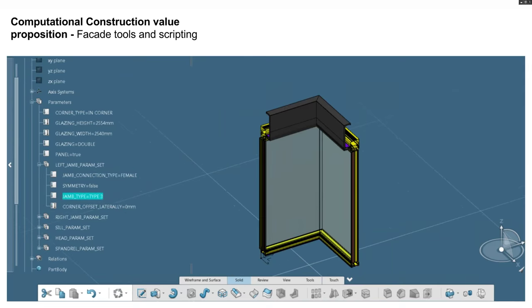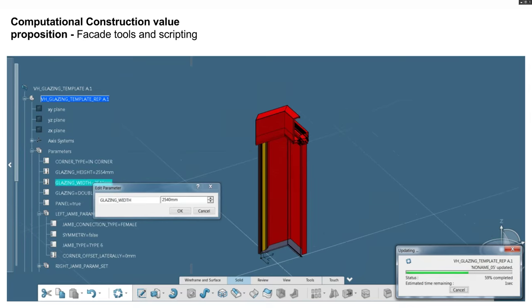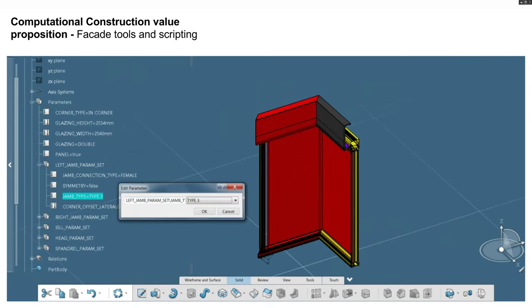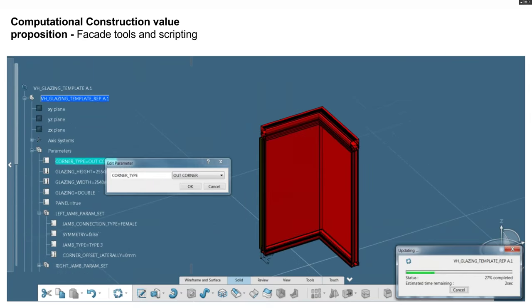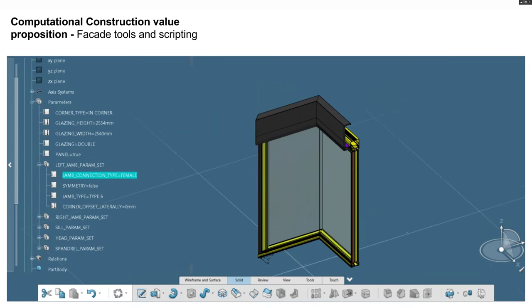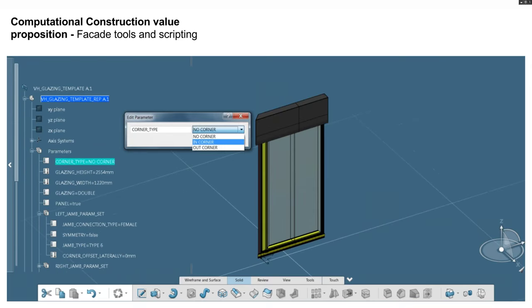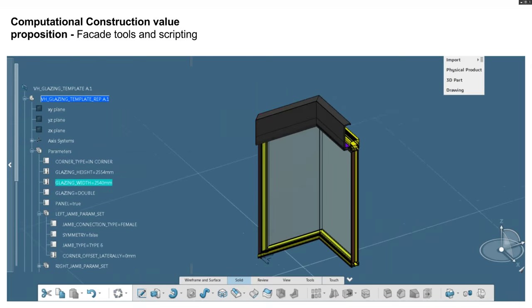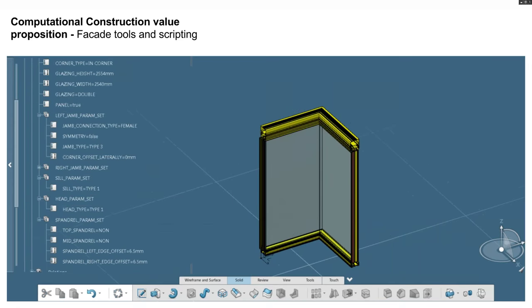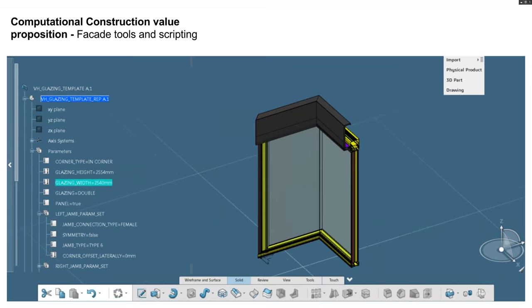So we batch create all the window types using a catalog component, or you can do it with a script using an engineering template to generate all the types. And then you can locate on the facade of the building. Typically, if the structural engineer has a Revit file, we'll import the Revit file as a surface to reference the slab edges, and then we can locate in the assembly the layout floor by floor using a script from that same Excel file. And then we just basically update.